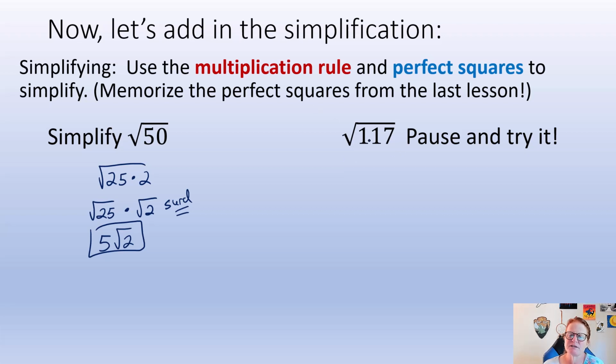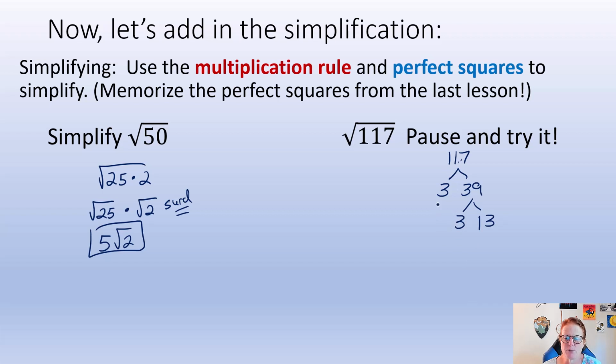Now I have 117. And again, I'm trying to find a perfect square. Now, I'm going to do this using the factor tree as another way of determining perfect squares. If you remember a factor tree, I start going through the factors. I can't divide 117 by 2. That doesn't work. So I'm going to do 3. 3 works. I get 39. Neither one of these are perfect squares. So I divide by 3 again, and I get 13.